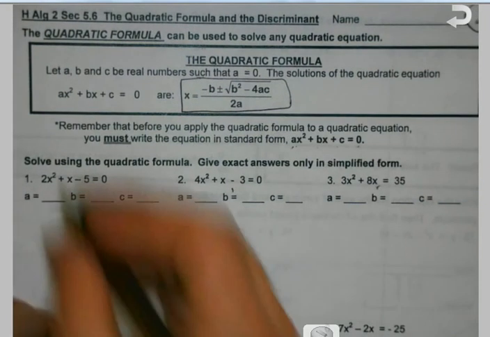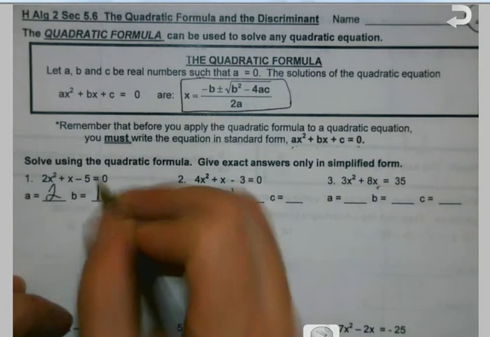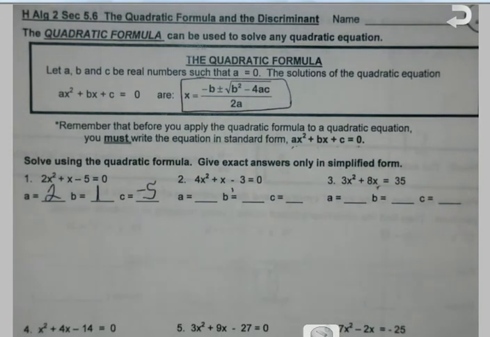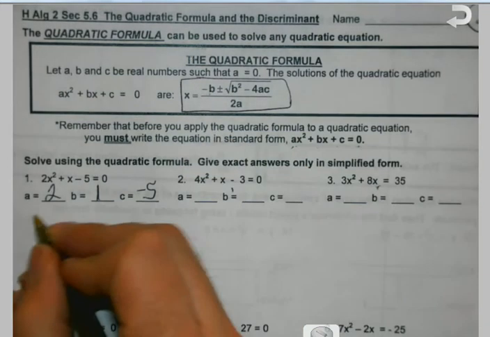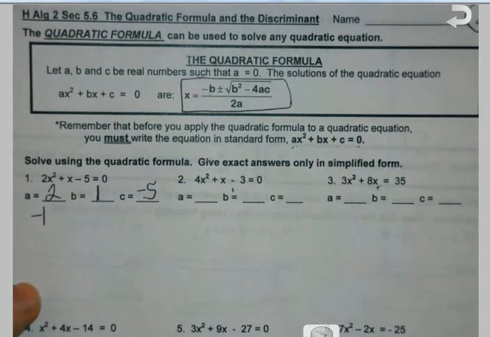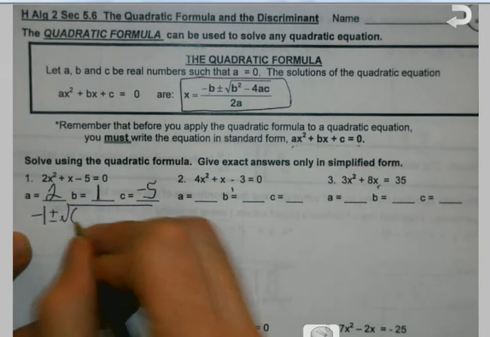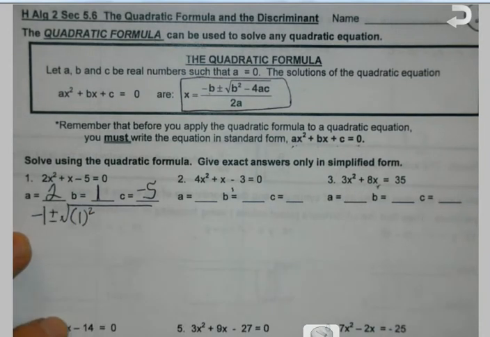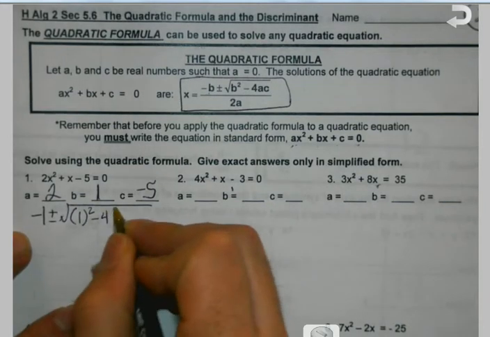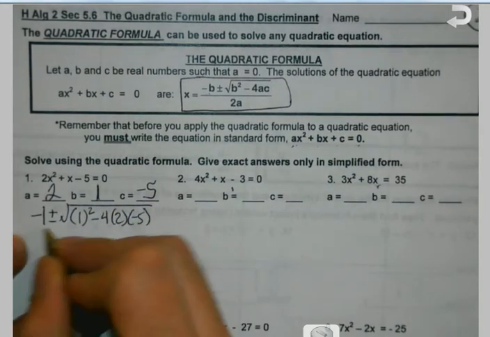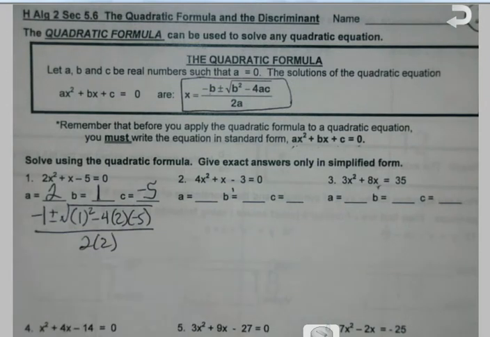So when we start doing these, it's going to be as simple as plugging in those coefficients to figure out a, b, and c. And then it's basically detail work from here. And when I say detail work, little things like it's negative b, making sure that you change that value to -1. Making sure the plus minus doesn't disappear. Not so important when it's a positive number, but when it's a negative, putting the parentheses around it. Okay, so minus 4ac all over 2a. So you're like, okay, not much else could cause me trouble here.